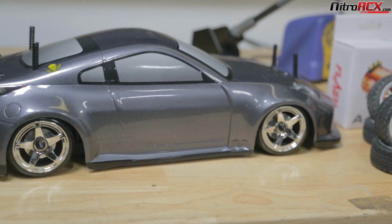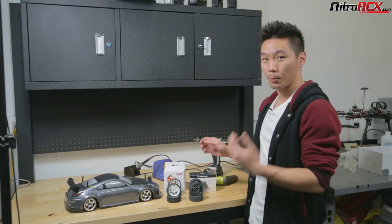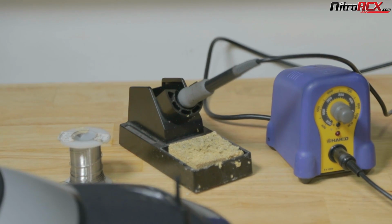Like anything before you're going to do, you want to make sure you get your tools ready. We have our drill bits here, 2.0 millimeter, 2.5, and 1.5 millimeters for the pinion gear on the motor. I also have a tool to remove the wheels. I did mount it to a drill to make things easier, and we have a soldering iron in the back.